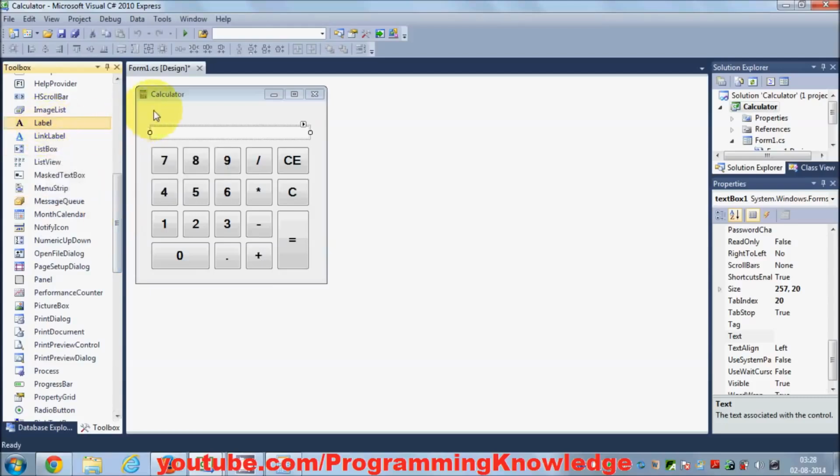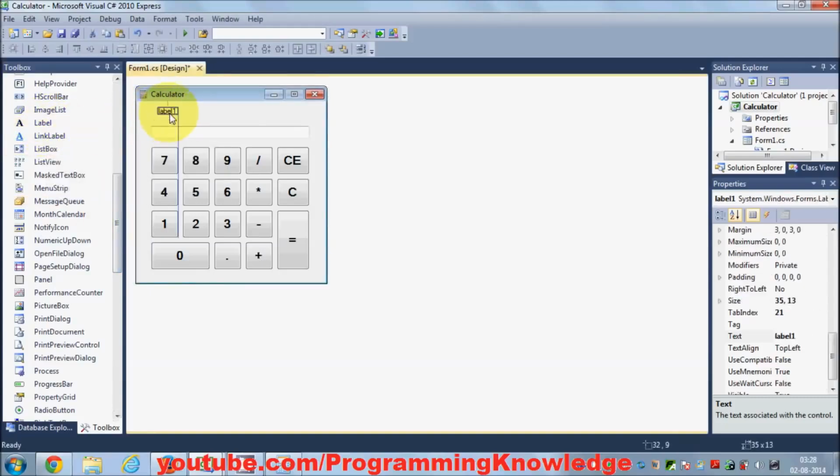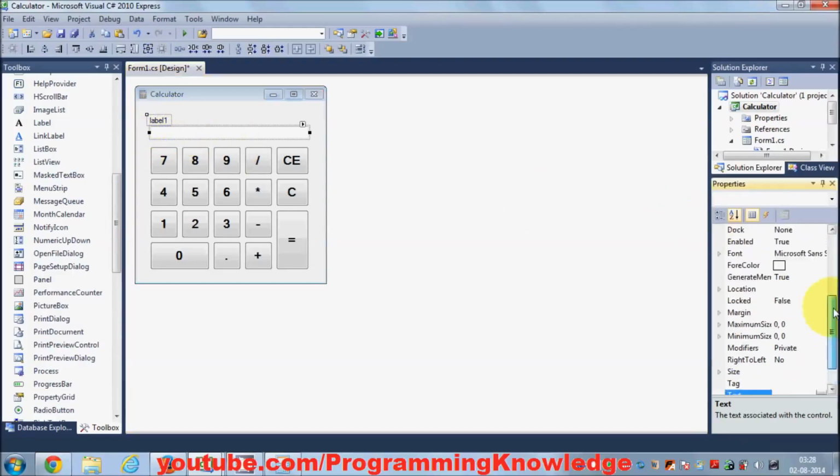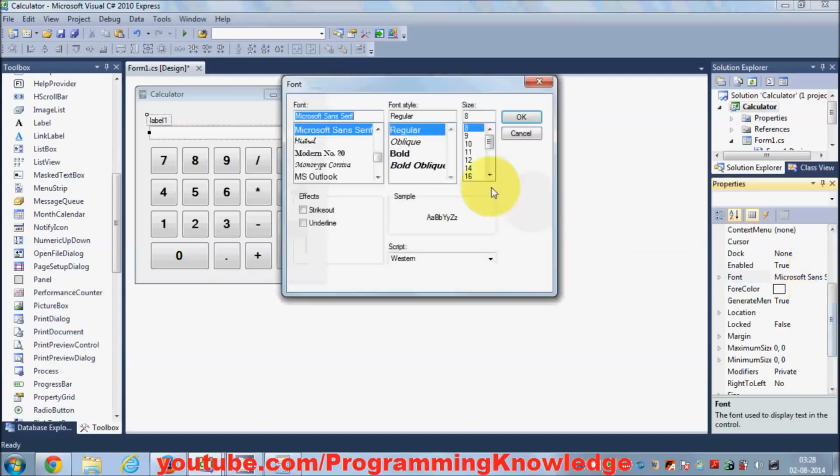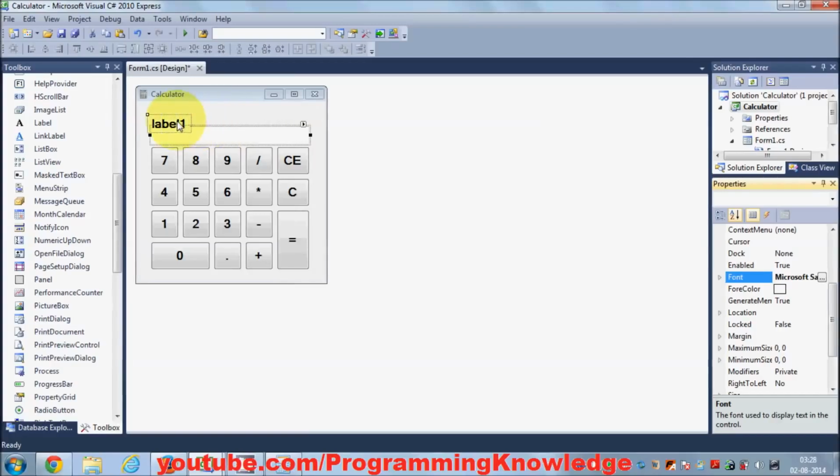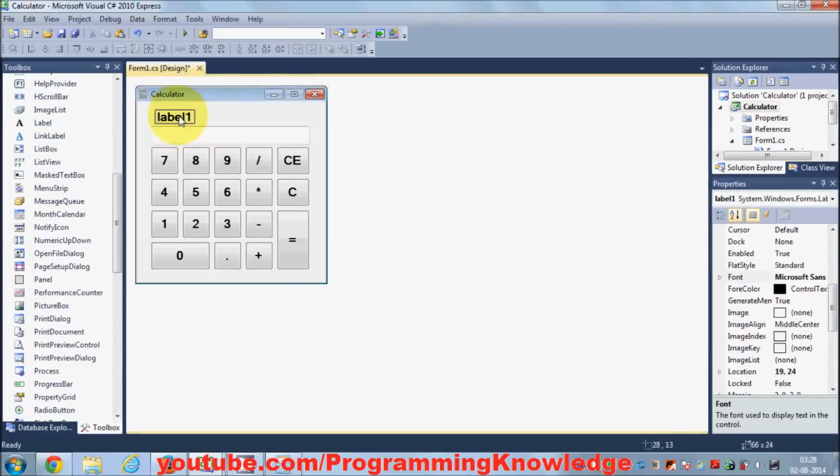Take a label, drag and drop here. For now I'm not changing the text in the label, but you can change it. Just select both of these, the label and text box, go to font, and we are going to change this font also to bold 14. Okay, so we can see the text.